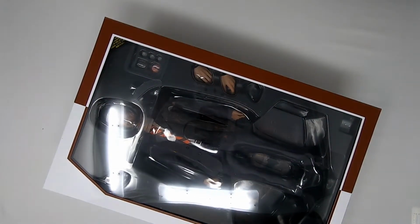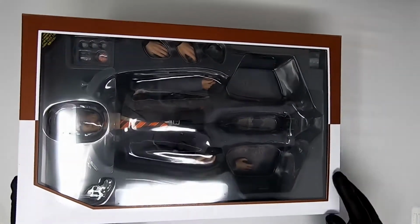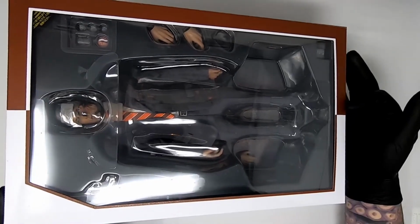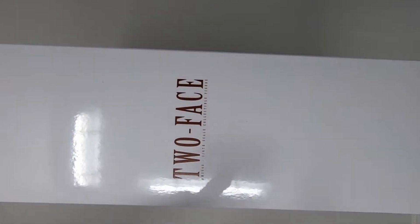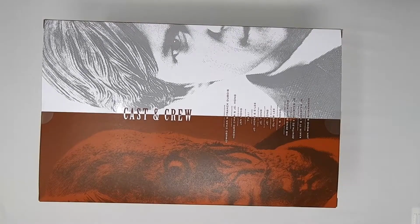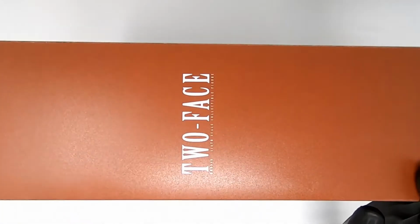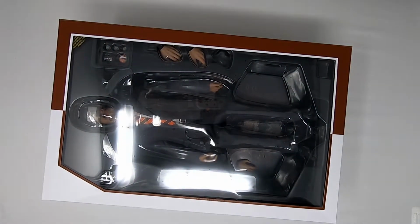And then right when you move it, you can see that you have the figure laid out with all of his accessories. Even inside this box, you still have that play with the Two-Face. You have a really smooth white right here, and then more of a texture on this side. Here on the side, you have the Two-Face logo, and then on the back, you have all the artist information, along with the Harvey Dent side, and then the Two-Face side right here. And then the Two-Face logo again right there on the side. So I'm going to go ahead and open this up and then lay everything out, and then we'll take a look at the figure.